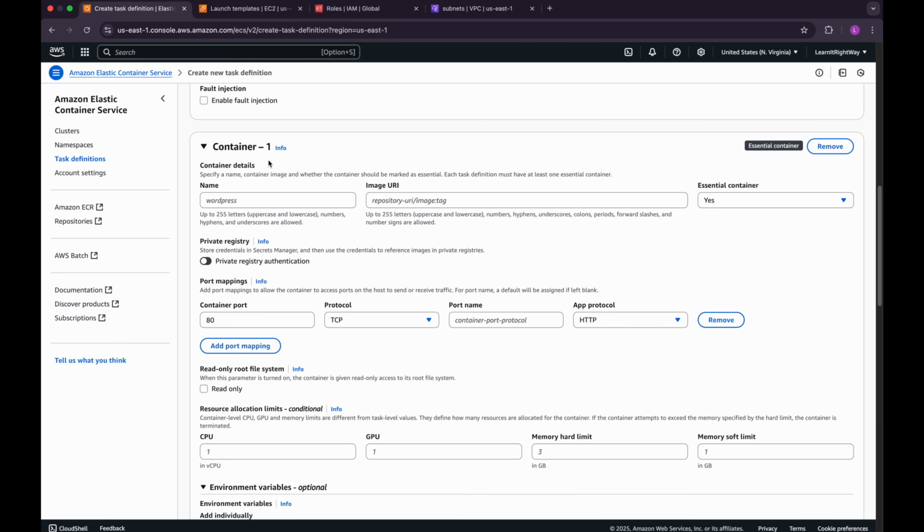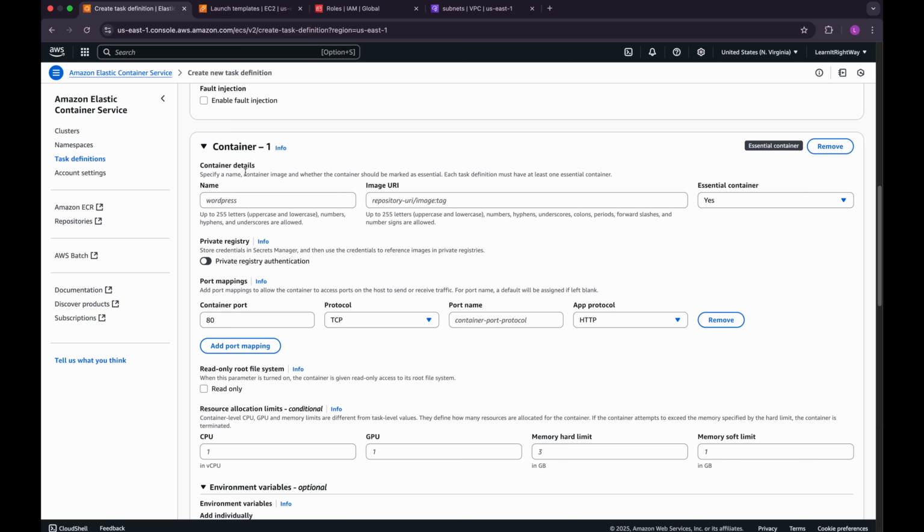A container definition provides all the necessary details and resource requirements for a specific container. This information is passed to the Docker daemon, which uses it to run the container. In ECS, a task definition can include one or more container definitions, depending on how many containers your task needs to run. For this video, we will be deploying just one Nginx container, so we'll create a single container definition, which is all we need for now.